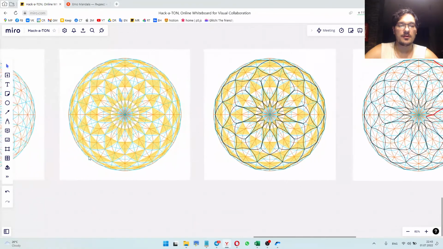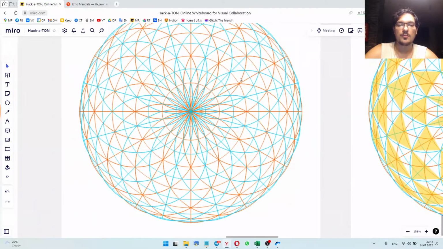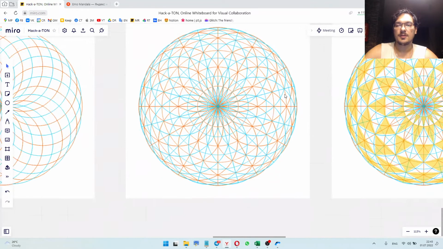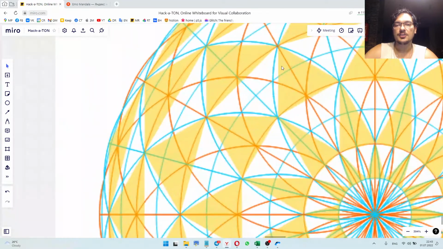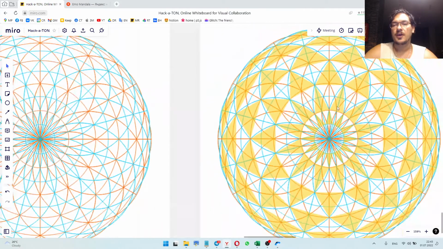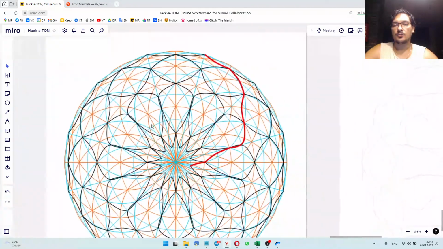I don't move the start and end points. The only thing I control is the shape of this triangle, or this not-edge of the triangle.